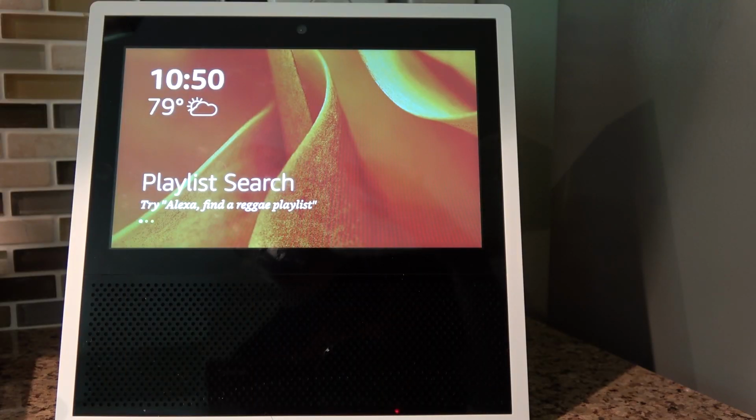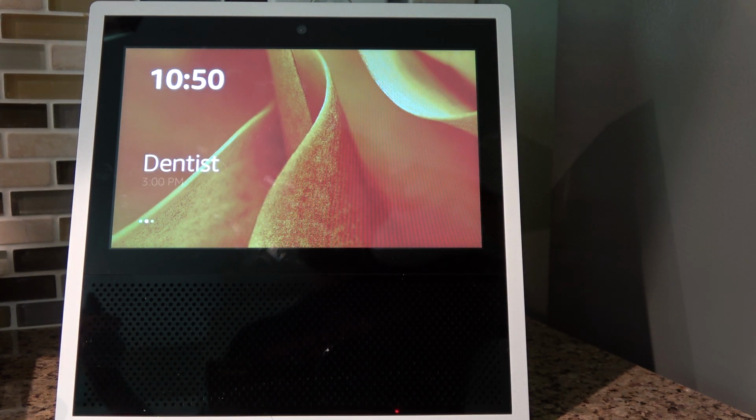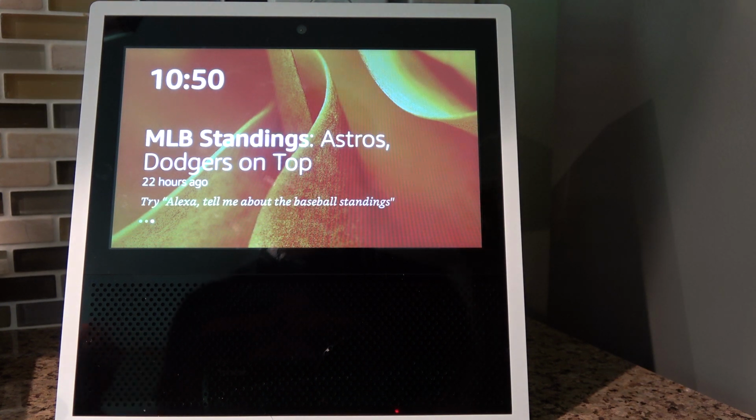All right, so the last thing I want to briefly cover is just the music ability. Now, of course, you've probably seen from other Amazon Echo reviews that you can call up music and that's fine. But with the Echo Show, it adds a couple of little different things. So if you play something from the Amazon Music library, it will show you lyrics.